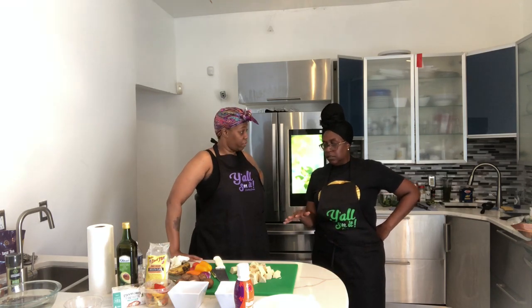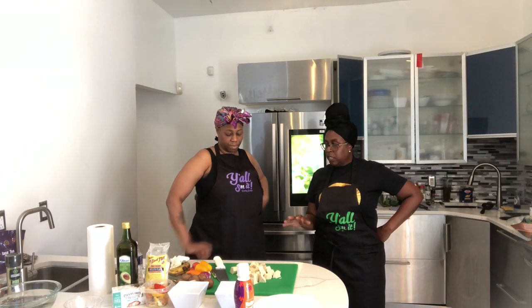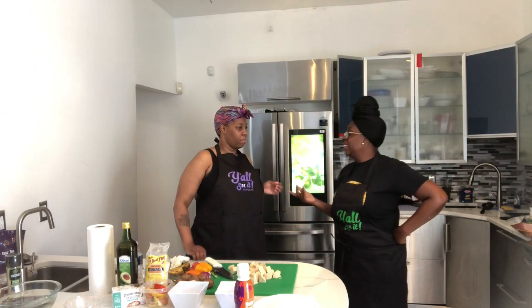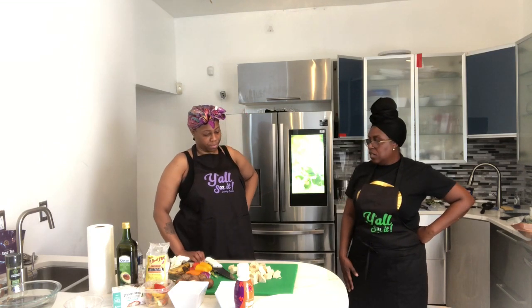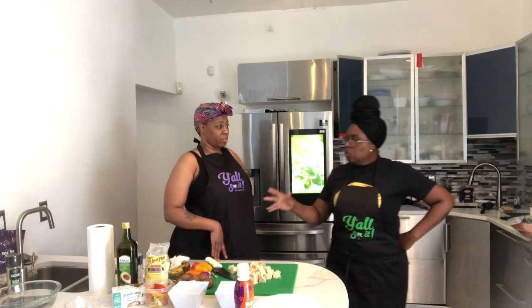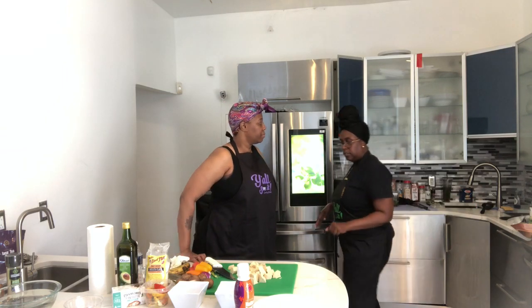So we're going to season this. Are you seasoning tofu too? Yes, we have to season the tofu. We're gonna put just a little bit of granulated garlic on there, and also some garlic salt. It doesn't taste like anything. It tastes like a bland lunch meat or something. It doesn't really have a taste to it, no flavor to it, none whatsoever. So I'm gonna let you season that. What we want to do is some garlic powder and some garlic salt. That's all. Not a whole lot. So go ahead. Season your tofu.